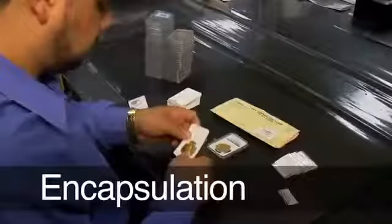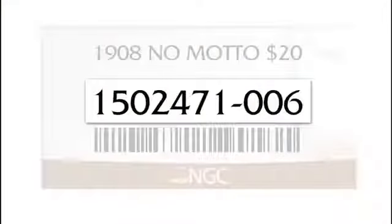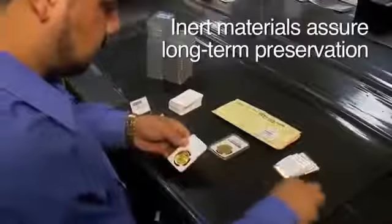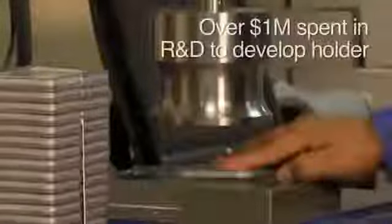Once the appropriate grade has been determined, the coin is ready for encapsulation in our state-of-the-art holder. Coins are transferred from the grading department to the encapsulation department. Encapsulation specialists print the appropriate NGC label for each coin. The labels are printed on acid-free, conservation-grade paper with numerous security features. In addition to the coin's description and grade, the label also includes the NGC certification number. Every NGC certification number is unique and is an important deterrent to counterfeiting. The label is matched with the appropriate coin and fitted into a white core made of inert material that won't adversely affect the coin it holds, then sonically sealed within a transparent case.